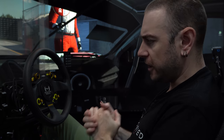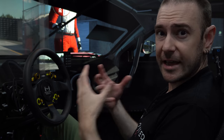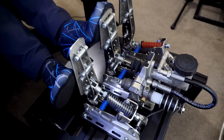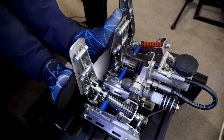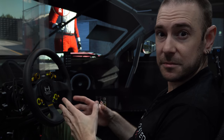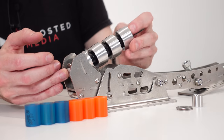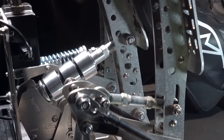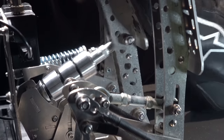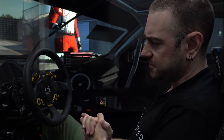A lot of load cell and hydraulic pedals that we've tested here on the channel have had issues with those elastomers blowing out, particularly the BJ sim racing pedals that we tested. We quite liked the feeling of those, but we did find that those elastomers were failing quite frequently. We have tested some other pedals here as well, which have taken steps to mitigate that issue. The Mecha Cup 1 pedals, for example, had little metal cups that sat over the elastomers, which would work the same way as this, restricting the amount of movement you had inside the elastomer, so it couldn't ever be deformed beyond its maximum tolerance.